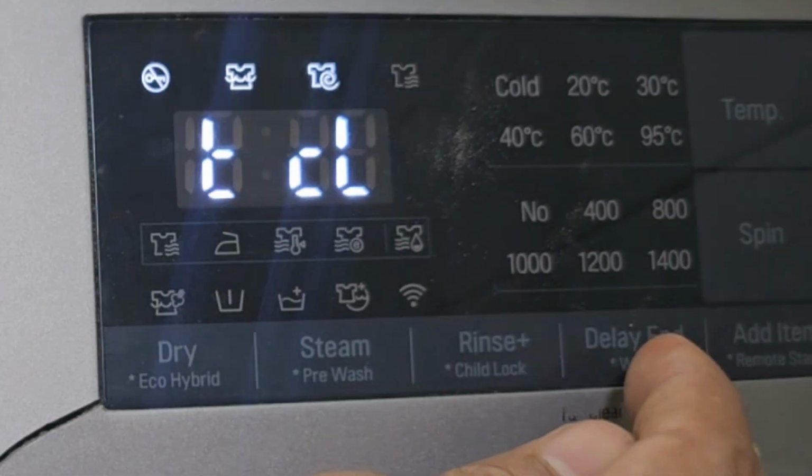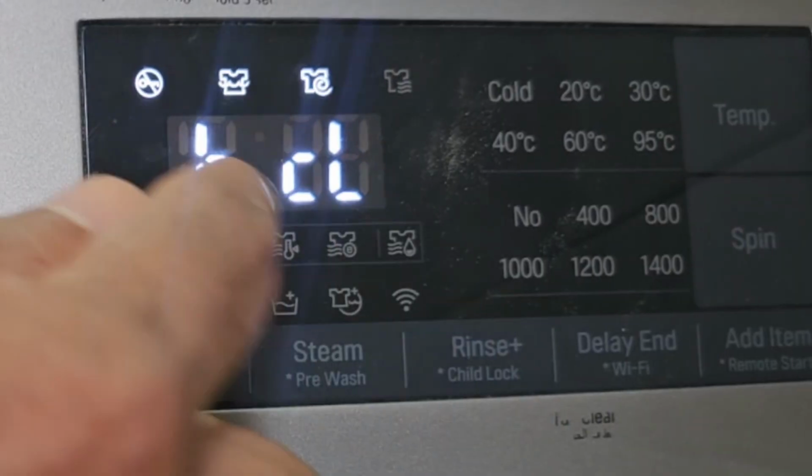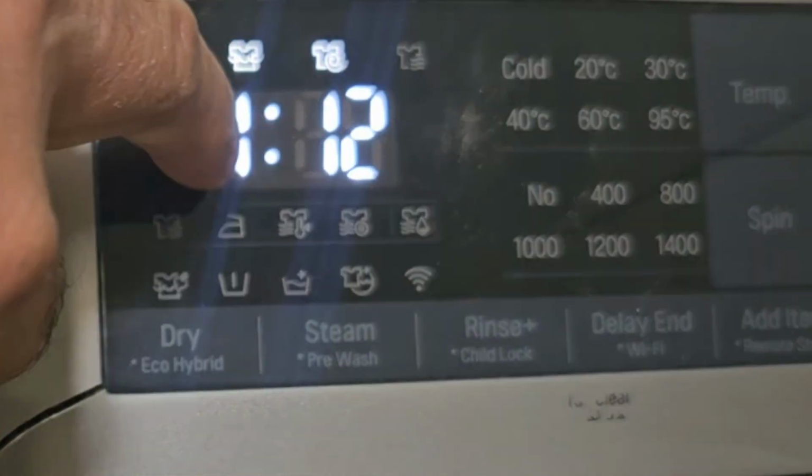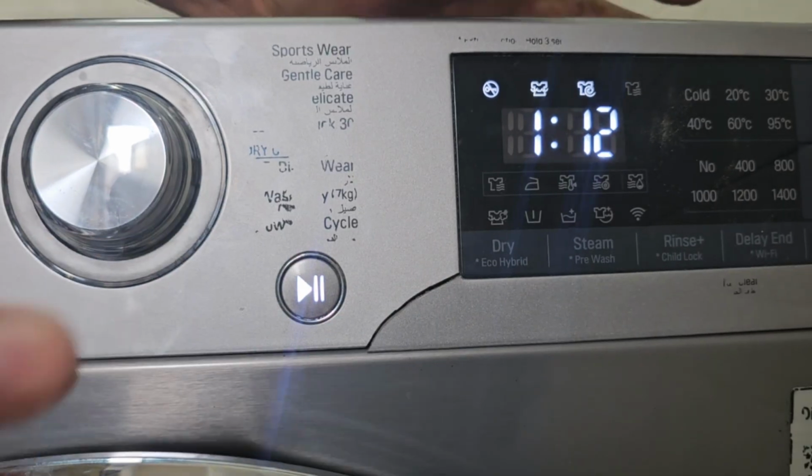You can see here delay end and rinse plus. After that the tub clean option comes. Now I will start. Now 1 hour and 12 minutes it will go for the tub clean option. Now all 3 machines will work on tub clean.